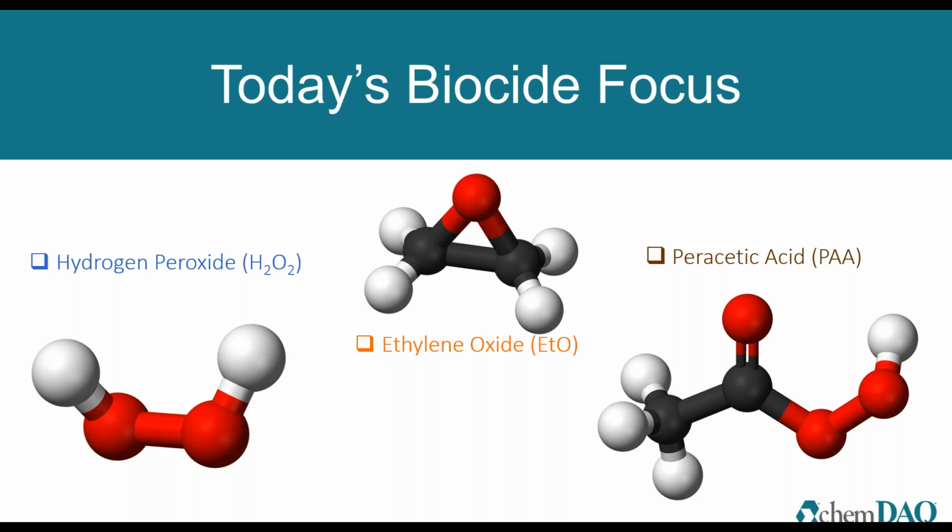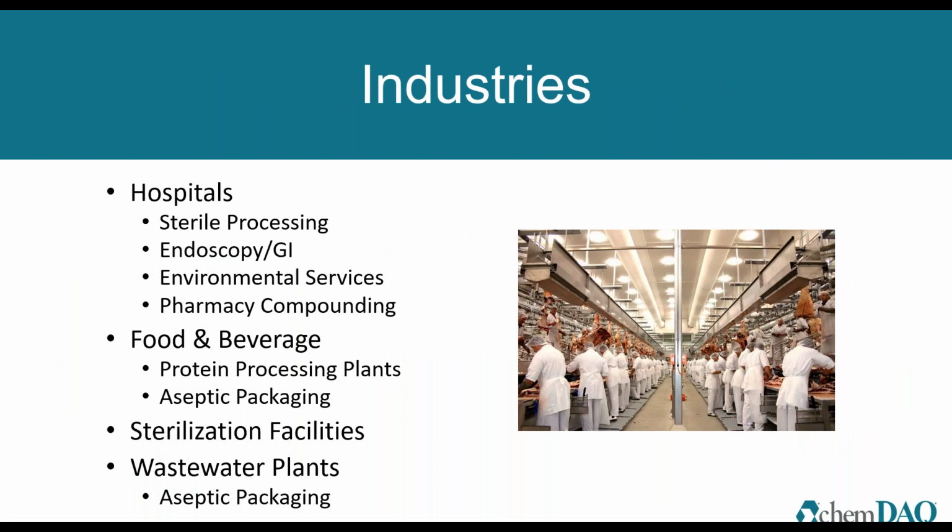But again, the stress is that if you're using another biocide, you should be monitoring for that as well. And it really always comes down to safety: worker safety, employee safety, your safety, and making sure people know their environment. So again, here are the industries that we're talking about.